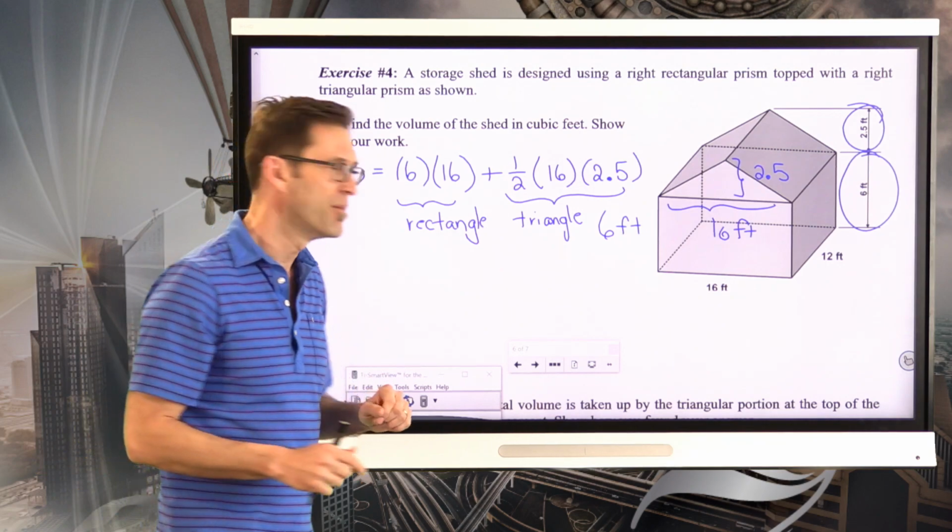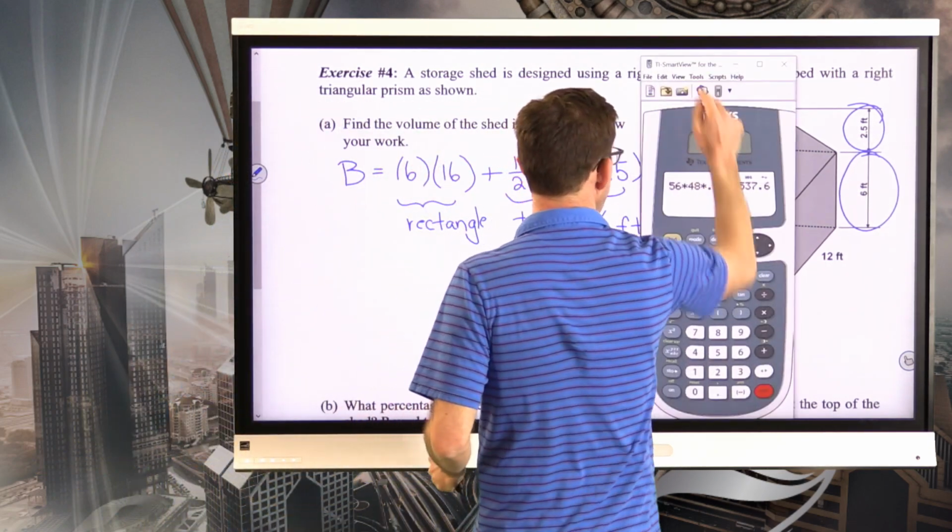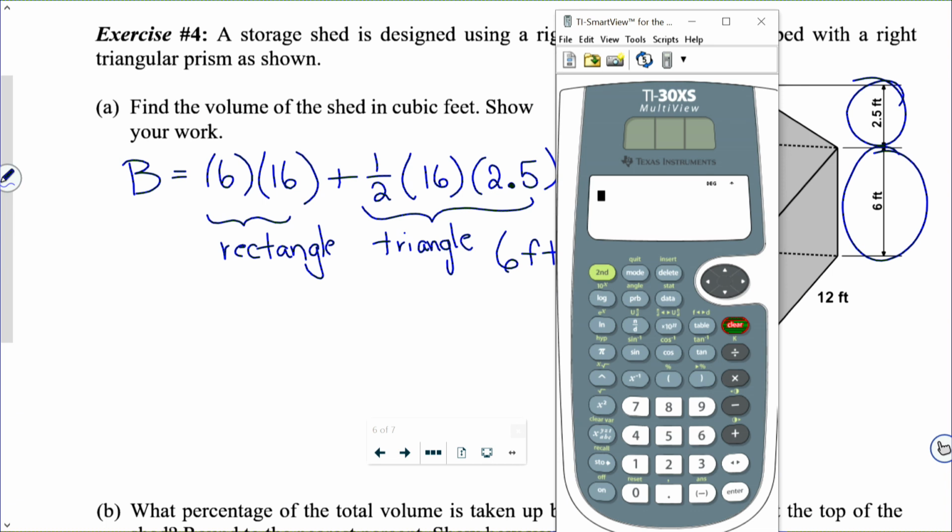Hard to point at it exactly. So let's figure out that area. We can put this entire thing in at once, or you could calculate the two separately if you'd like. It doesn't really matter. I'm going to do it all at once. So 6 times 16 is going to be the area of that rectangle. Plus, I'll do 0.5 for 1/2, right? We all know that 0.5 and 1/2 are the same thing, or at least I hope we do. And then times 2.5. If that's confusing, do it separately, divide it by 2, what have you. So that area is 116, and that is square feet, right?